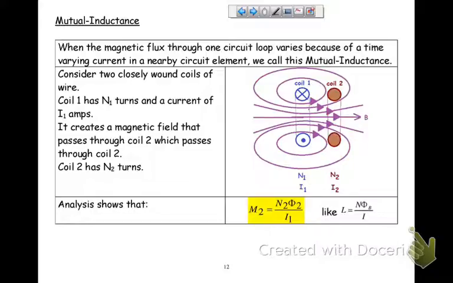And it's kind of interesting, rather than calling it L for the inductance of itself, we call it M for the mutual inductance. The mutual inductance in coil 2 is the number of turns in 2 times the flux through 2 over the current in 1, the thing that creates it over the thing that results. You know that equation's there, but we tend to use this for transformers, and using transformers is pretty straightforward.